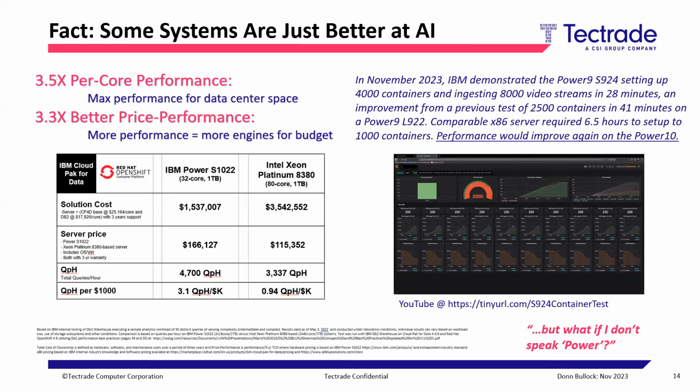Here's a question that I get a lot of the time though. Don, this is great. Power is amazing. It's absolutely indisputable, but I don't speak Power. Help me understand what I need to do in order to leverage this technology to build out this advanced AI environment to improve my business.